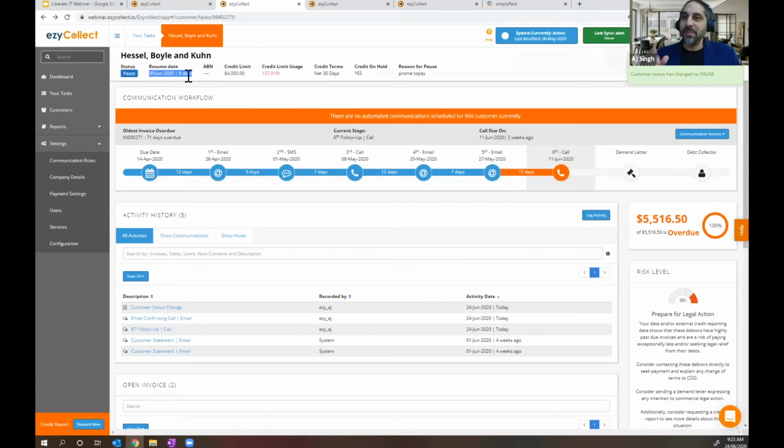But what's great about doing this is the system will now stop chasing for the next 6 days in this case. Come the 30th of June, it'll check has Steve paid, because it knows from your NetSuite system whether the invoice is open or closed. And if it's closed, it'll unpause and stop any further activity. But if he hasn't paid, it'll unpause, alert you that the system's going back to active, and it will start chasing Steve again at the next step. So you don't have to worry anymore about putting notes in your diary, I better call this person back. You will have a system that'll enable you to get those alerts so you are on top of your list, per se.